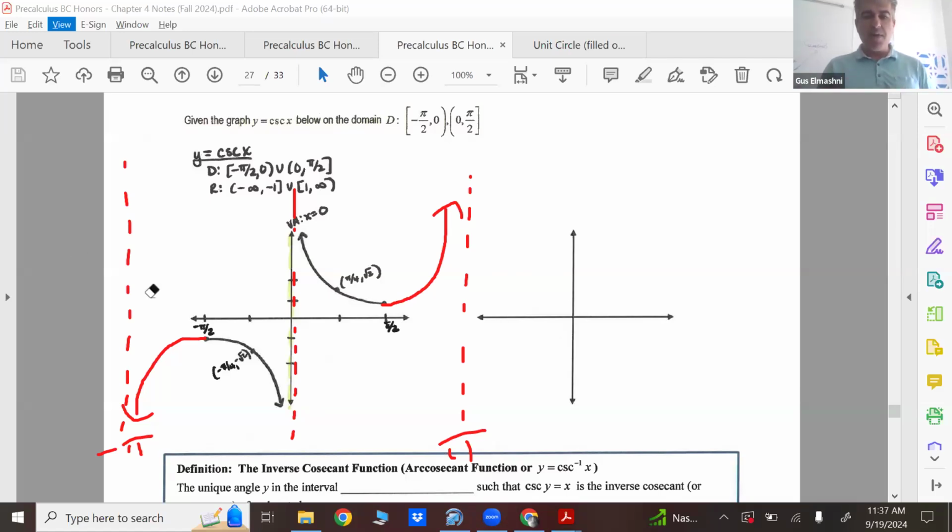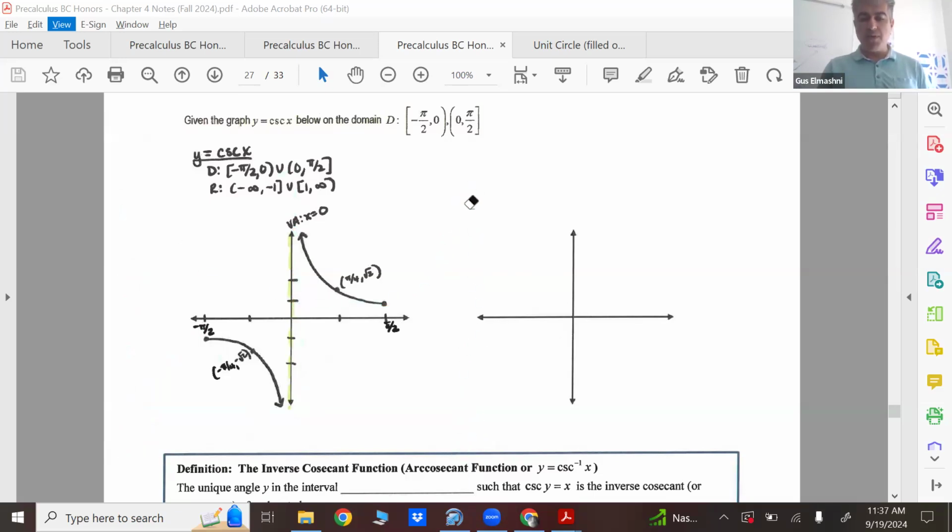So I'm going to get rid of all this. That way I force the issue that it's a one-to-one function, and therefore its inverse will also be a function. Now, how do I graph the inverse of it? It's a little tricky, but you could use Desmos if you need to. But let's just make a quick table.